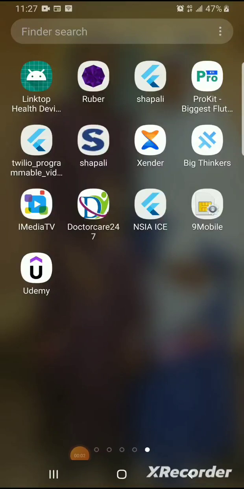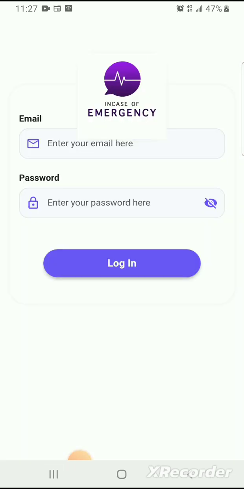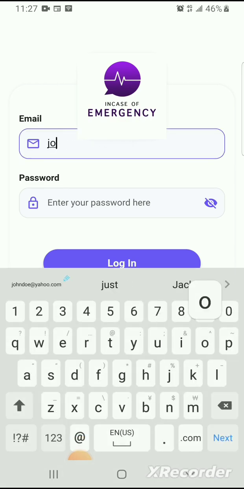All right, so if we launch the mobile app now, I'm just going to log in with the users that we created on the back office.